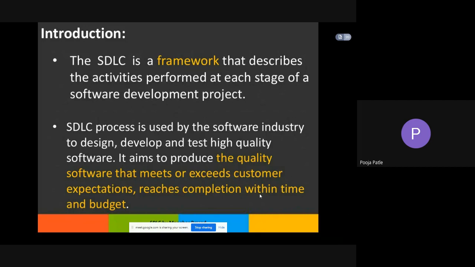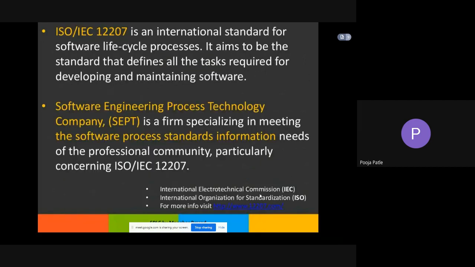Also, it aims to produce quality software that meets or exceeds the customer's expectations, the client's expectations, or the desirable product, and reaches completion within time and budget.